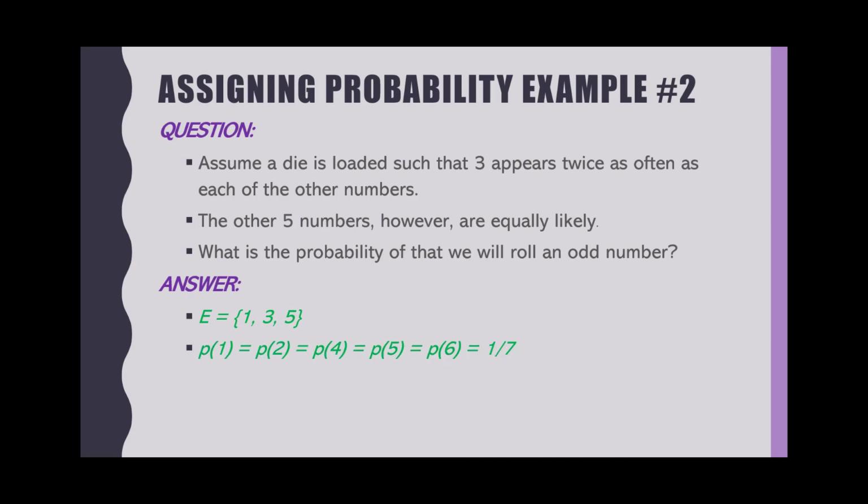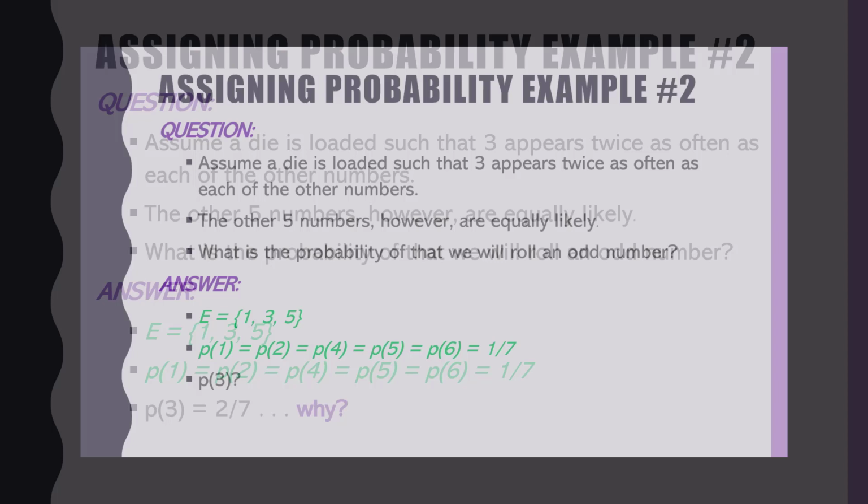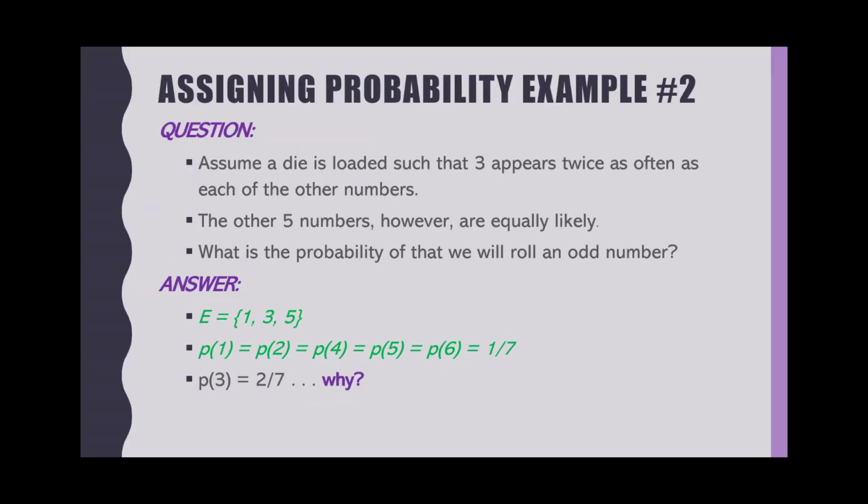Now, using all of our little additions and things we've learned about today, what's the probability of getting a 3? 2 out of 7, right? Why? Yeah, because there's 2 3s in that event set, right? And in this scenario, we are treating those like different elements, right? Because when we start talking about cardinality and we're like, well, wait a minute, there's 2 3s, why would the cardinality be 7, right? We're treating it like a different 3. It's just a little trick of the mind to make the calculation come out properly, right? Does that make sense? So it's 2 out of 7, correct.